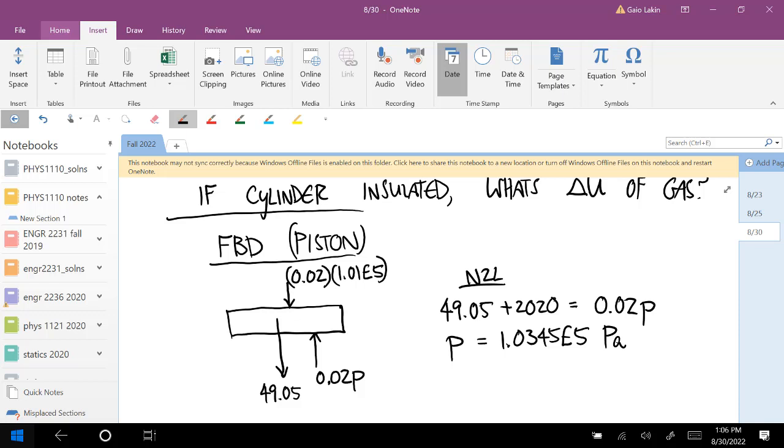So, yeah, remember how significant atmospheric pressure is. It's applying gigantic forces to everything all the time. That thing is 5 kilograms. That's pretty big, that's a 10-pound piston, but the force of the weight of that is just dwarfed by the pressure of the atmosphere pushing down on it. Yeah, by a factor of 40.